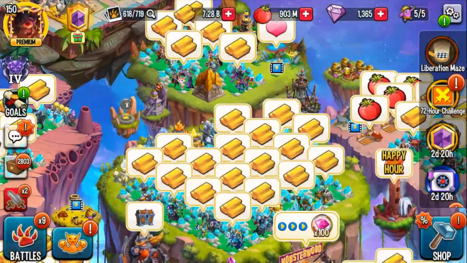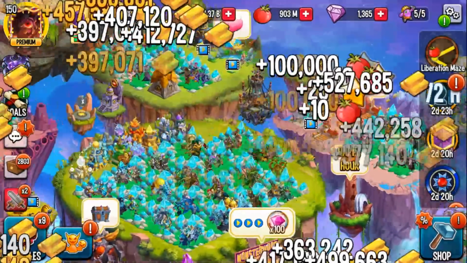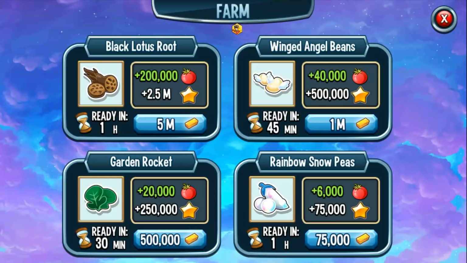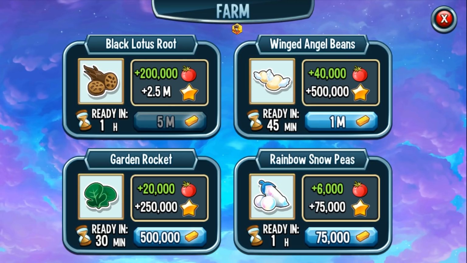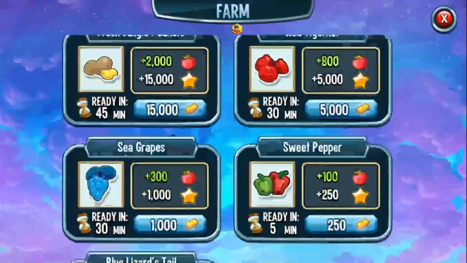Basically what you do is you just collect your gold. You collect your food. The strategy for collecting food is I like to plant something that's expensive. Because I have the gold, I do the black lotus shoots. If you don't have enough gold to do black lotus shoots, you can do rainbow snow peas. You can do garden rocket. You can do whatever you have that's the most expensive. Plant one of that and the rest can be the cheapest of cheap.